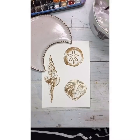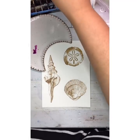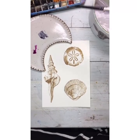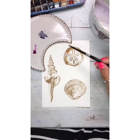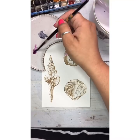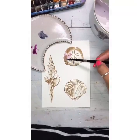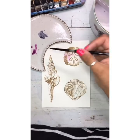And obviously everybody's purple is going to be a little bit different. I'm using Daniel Smith watercolors, and the two colors that I'm using are Rose of Ultramarine and Moon Glow. So I'm going to start with a light wash. My brush is fully loaded with water, lots and lots of water on there. And my objective is to have a nice wash of this really pretty kind of light magenta color. And that's the Rose of Ultramarine.